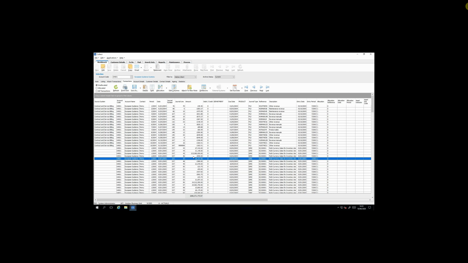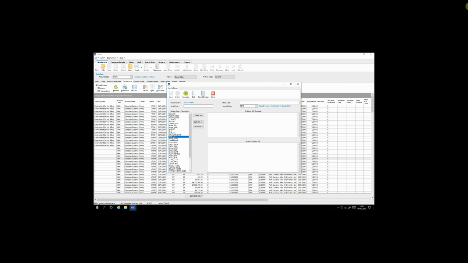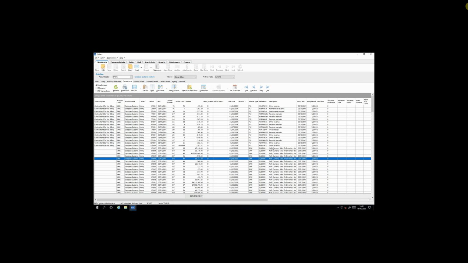We can actually drill from a transaction here into one of those systems. It could be a defined external system such as CSV, or it could be a SQL drill, which we can build as part of an integration to drill into something somewhere else in any relational database that may be relevant. So here we can build out a set of SQL to go and look somewhere else and find information that isn't held in Sun about this particular invoice. Once that's built, we can then drill into it very simply from within Collect. So that could be an additional integration you may want to look at as you implement the system.